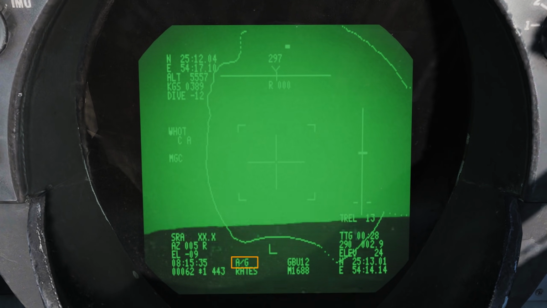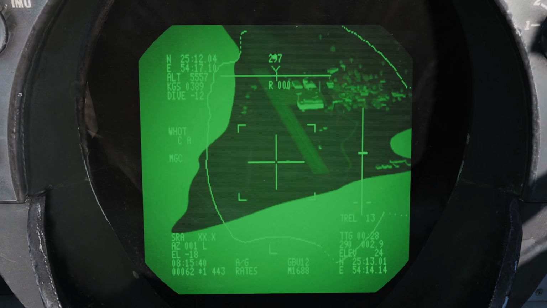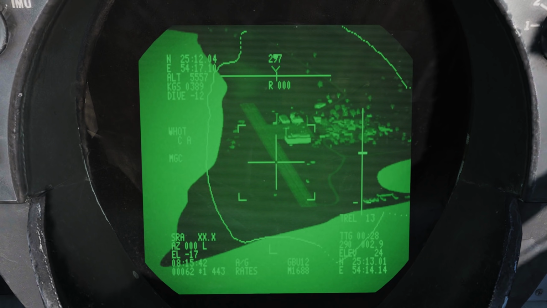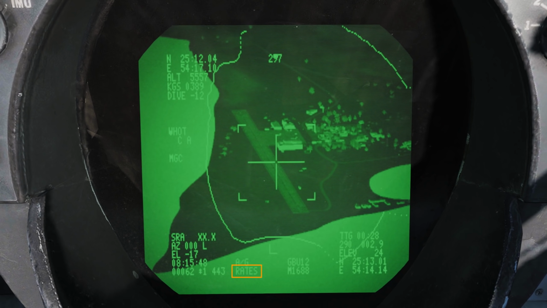To the right we have our master mode. This will be either air-to-air or air-to-ground. Below that we have the tracking type currently used by the pod. This will show rates for when the pod is not tracking and is following the aircraft's movements. This is not ground stabilized. Whenever you are slewing, the pod will revert to this mode and then return to the previous mode when you release the control.